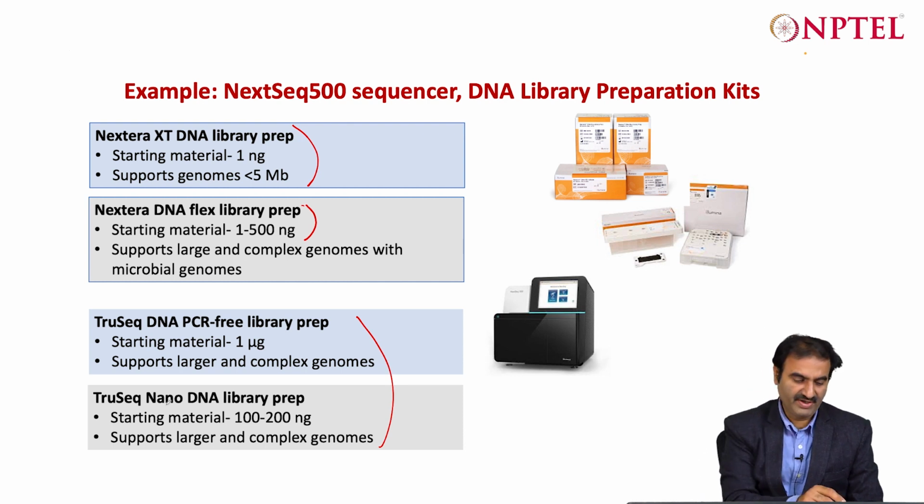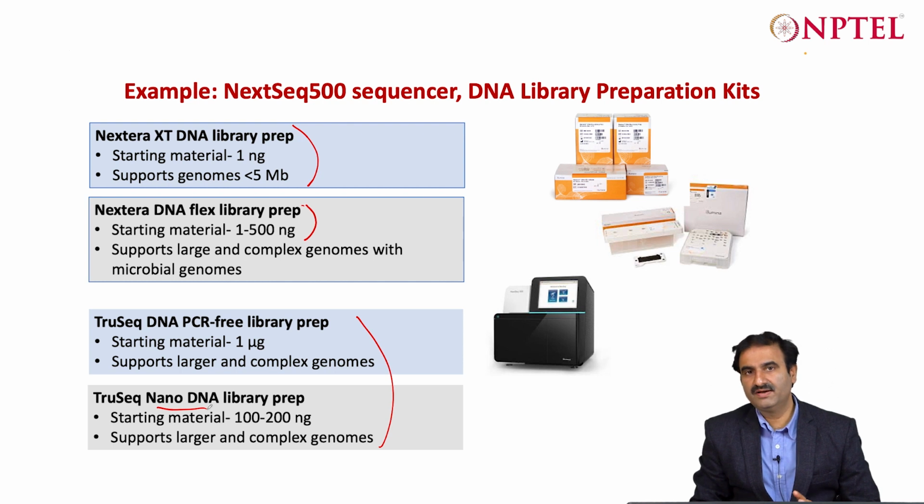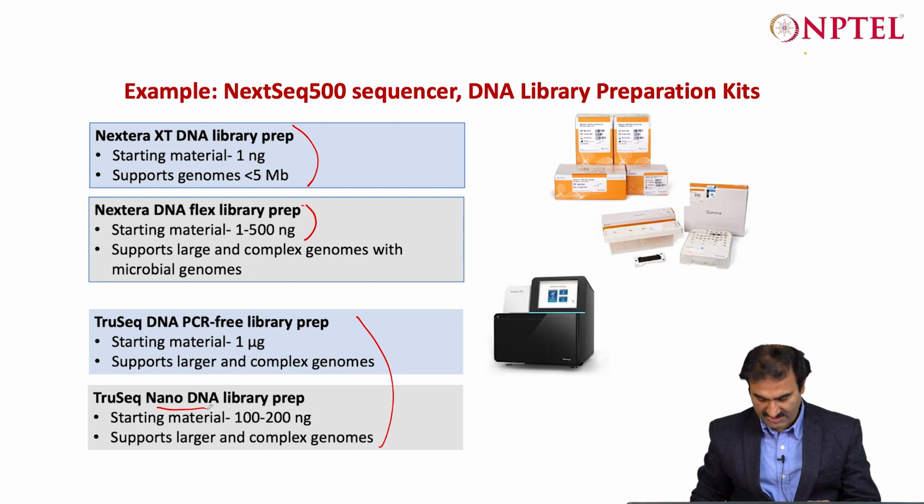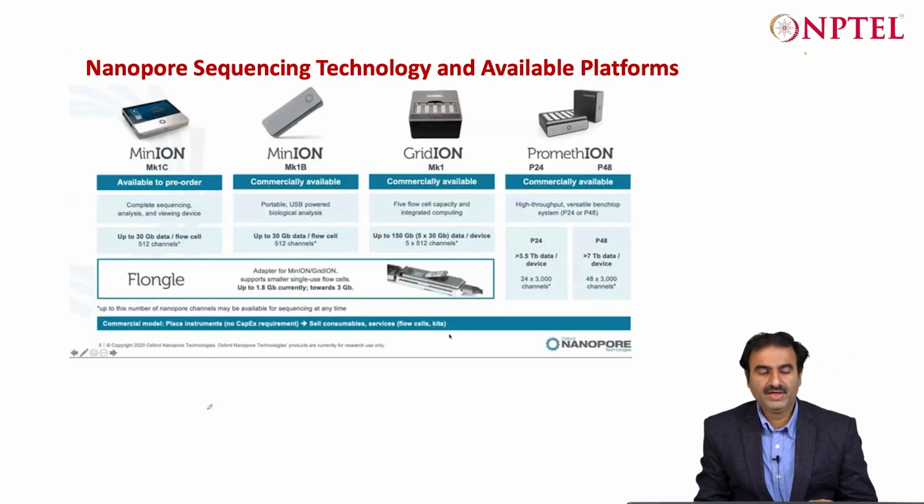TruSeq Nano is still there, which may be cheaper than Nextera, right? And similarly, the other Bioanalyzer kits and the Qubit high sensitivity. Those kits are also chosen according to the metagenomic libraries that you want to prepare, right? And then long reads can be produced by ONT or PacBio sequencers. For example, the ONT ones may be cheaper and more affordable for you.